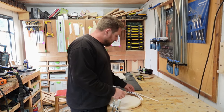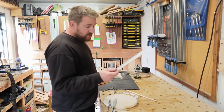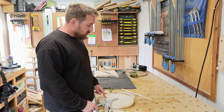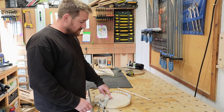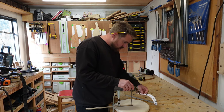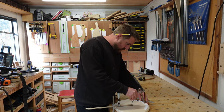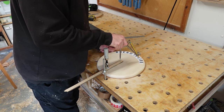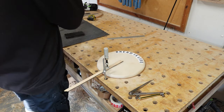So I'm gonna find the center now, mark the center up of this piece of wood, which is what we didn't have before. And I want to use a compass actually to draw a line and a groove around it, but I don't want to make a hole in the center of this with my compass. So I'm gonna clamp a piece of wood there and run it off that. I'll put some witness marks either side, line that up, and that looks fairly even. Happy enough with that. So we get some spray mount.